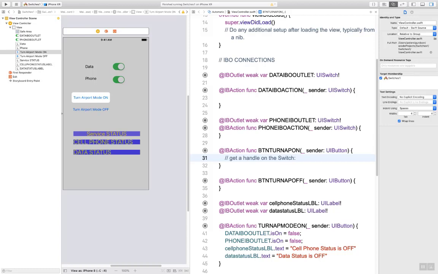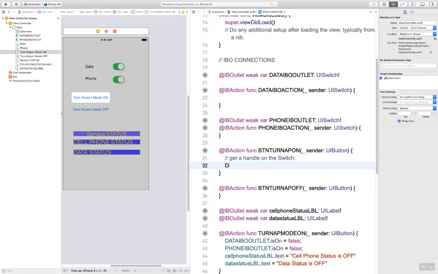And first we're going to get a handle on the data switch, which is what? Well, it's right there. That's the outlet. That's the variable name. So let's say data IB outlet.